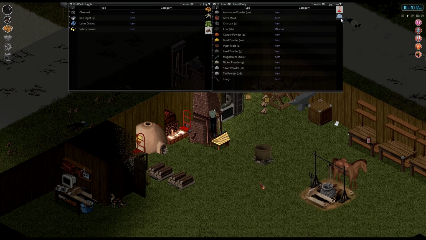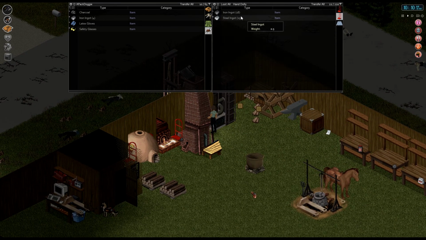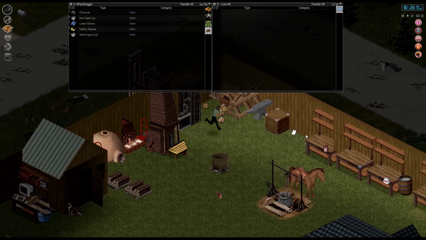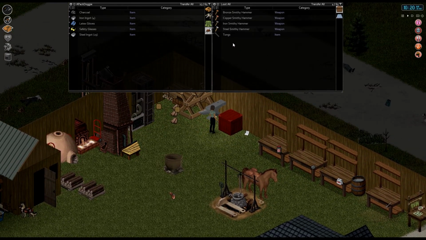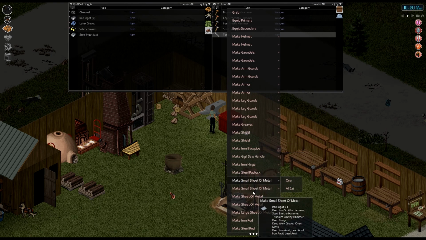So just need the ingot, which should be... It's very hard to see this other dolly for some reason. Let's grab all the steel ingot. We got 4 iron ingot for what we're building. And let's go ahead and make some steel rods. There we go, steel rods. We make 6 of them. Let's go ahead and just make 2.